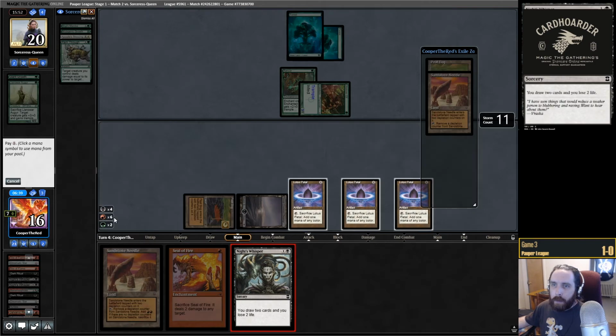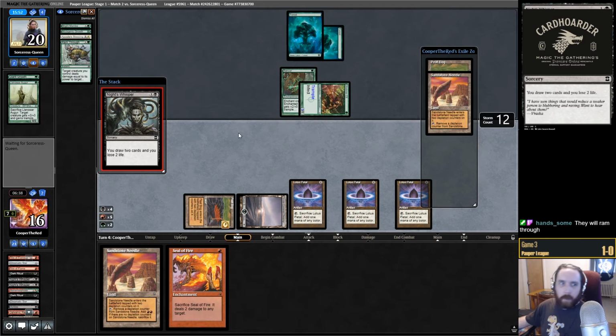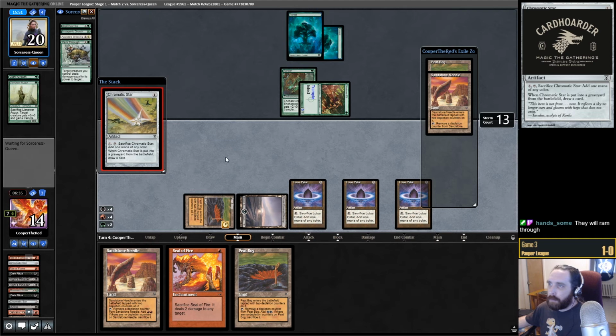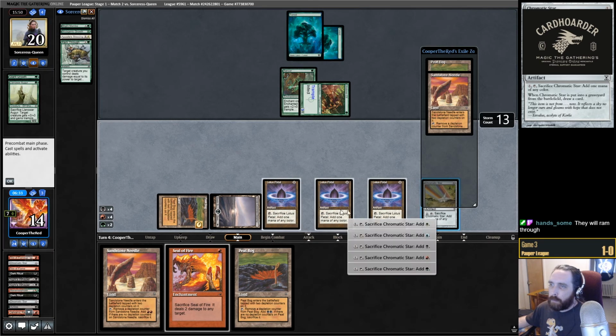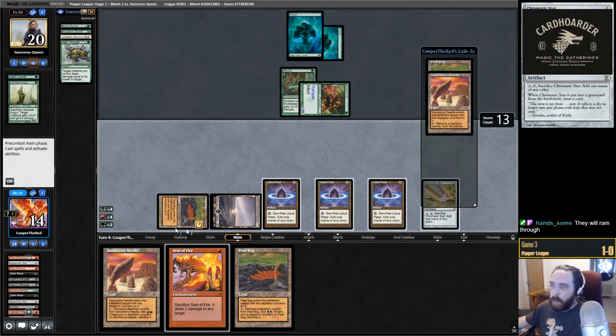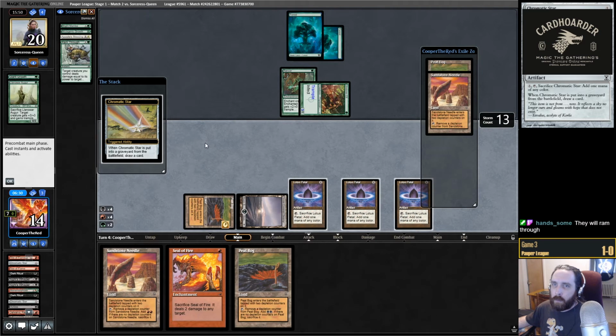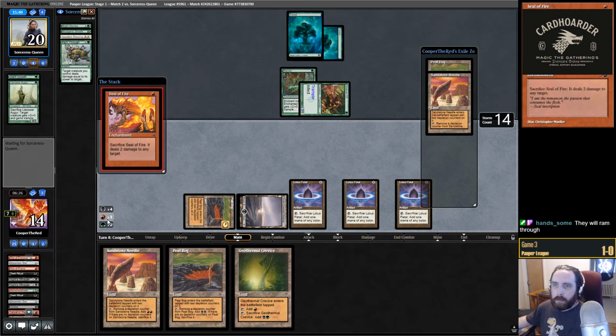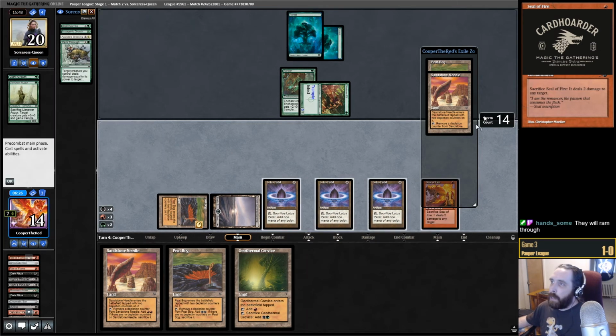Okay. Chromatic Star, we get to keep going. Make a red mana with red mana. Damn! We flooded out. We found 5 lands we couldn't play.